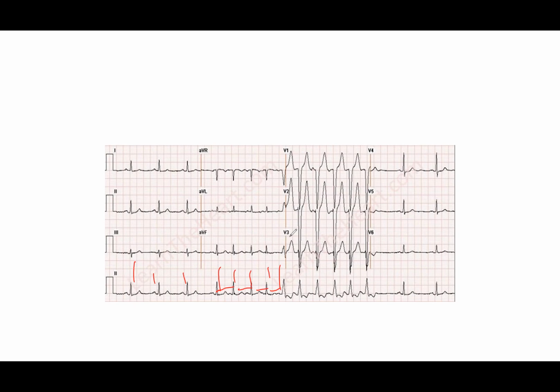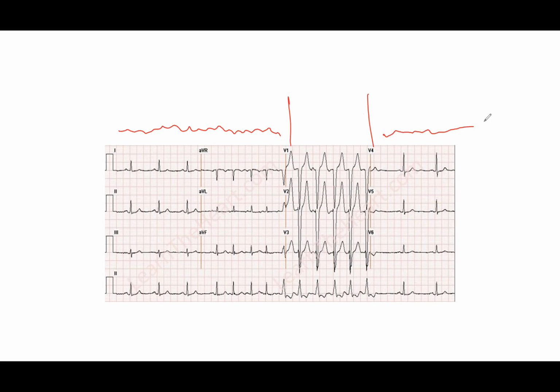Okay. And then of course you have this thing going on here where you don't see any P waves at all. So what you're actually seeing here, guys, is a normal sinus rhythm that has a little bit of a run of SVT, and then it comes out of SVT. So this person was living their life for a couple of seconds at a time, then went from here to here into SVT, then out of SVT, and back into a normal sinus rhythm again. That's kind of crazy, right?